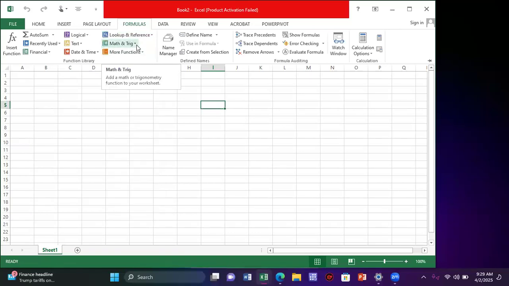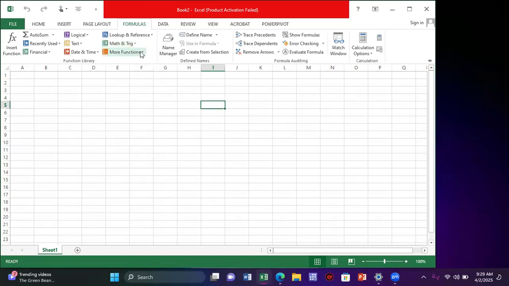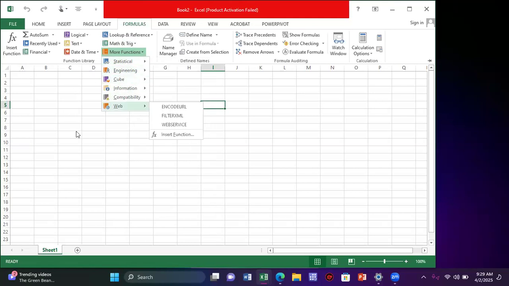Then if you remember very well, we've done a lot of trig and math. You come here, you find quite a number of functions that are inbuilt in Excel under trig and math that you can use in your own time, or even at work, depending on what you have been told to do at that particular moment. You can find the sum, you can find sumif, which is a condition, and many others. Apart from that, we even have more functions. We have statistical functions, engineering, the cube, the information, compatibility, and the web. So all these are just examples that are found in the formula library in Excel, which are called inbuilt functions.